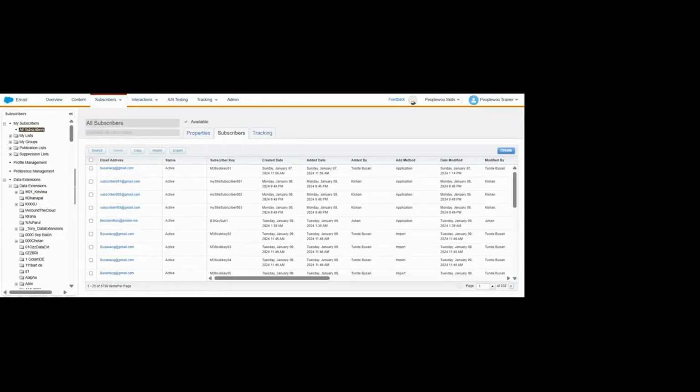Even if you have added them in the data extension, they will not receive any email. Like I said, before sending an email, the system will check each and every contact, each and every record, whether he has active status or non-active status. If he is new, he will be added in All Subscribers. If he is existing, his status will be checked. If he is active, he'll receive the email. If he is non-active or unsubscribed, he will be skipped.